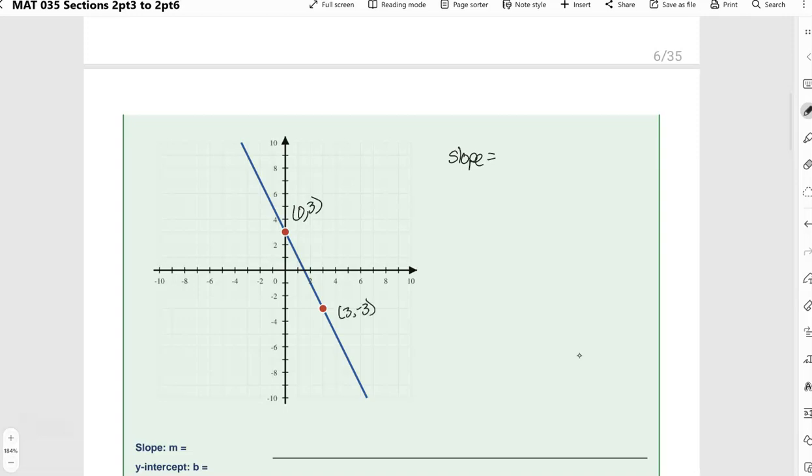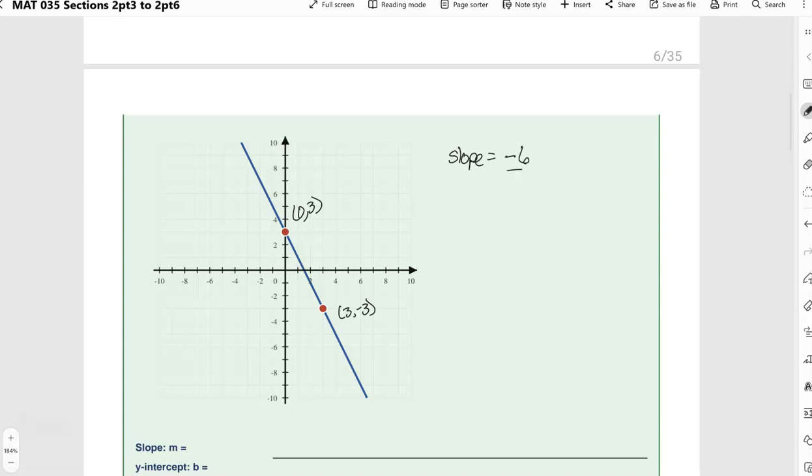And we could find the points and use the equation to find the slope. That would be fine. You're going to get the same answer either way. So I'm going to do my rise over my run. So this one would be easy to count. So I'm going to go rise, which is really moving down: 1, 2, 3, 4, 5, 6.